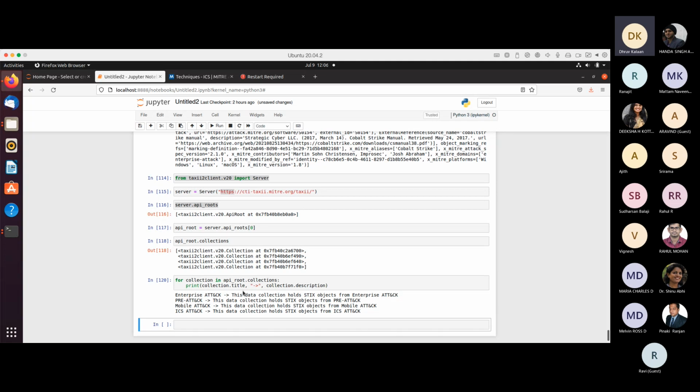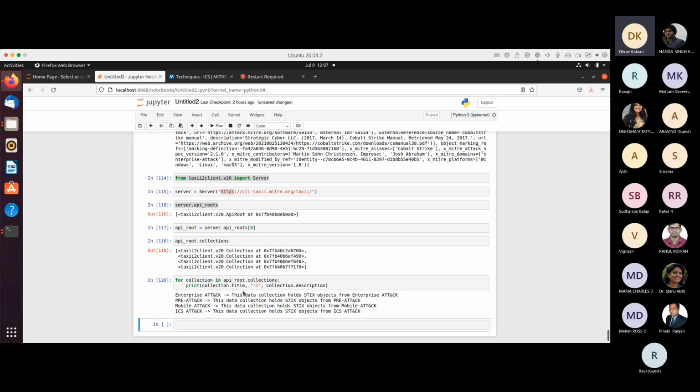So this is the absolute raw format of what you even saw in ATT&CK CTI, right? This is how we connect to the raw servers to get this information. ICS is currently available in the raw format itself. Pre-ATT&CK, which you're seeing over here, I think stopped around 2 years back.